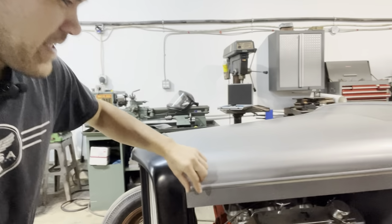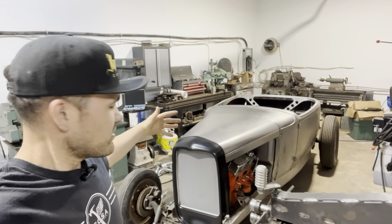I'm really excited to make that little form and weld that piece in there, and show you guys how to do it with pretty simple tools. So let's get into the video.